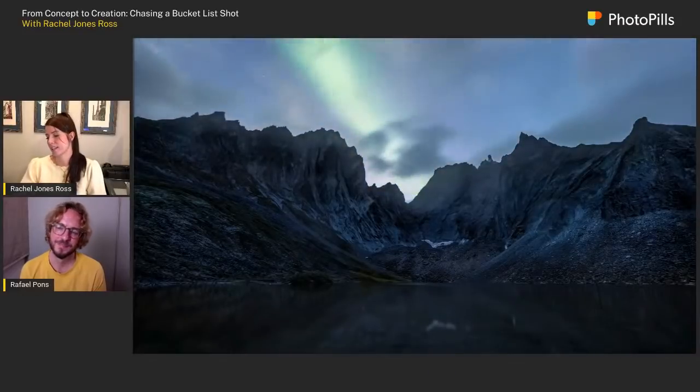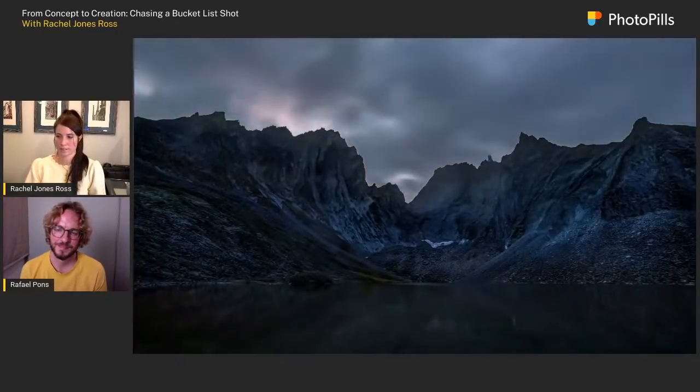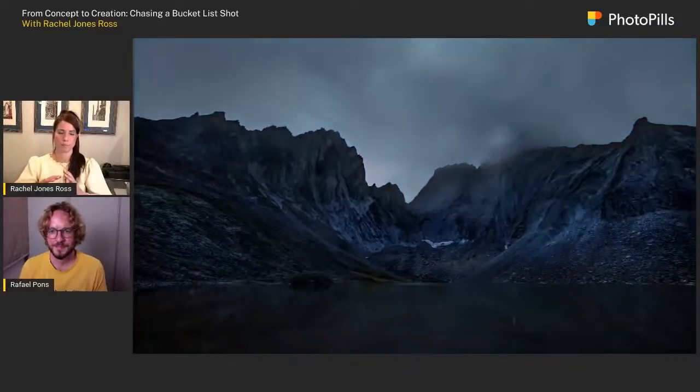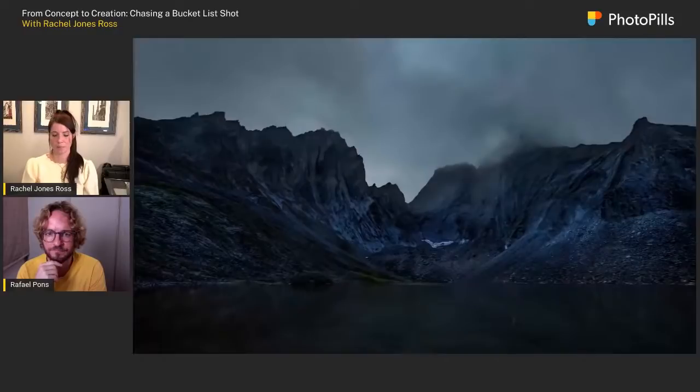And earlier that day, I had hiked about 20 kilometers. I was out scouting a location and I found this waterfall that just spilled down over the side of the mountain. And then it led into this gorgeous, impressive, pointy, jagged, rugged peak. It was the epitome of this location, of this Tombstone mountain range. I had planned to go shoot there. It was going to be another 12 kilometers of hiking. It was a big day of hiking.